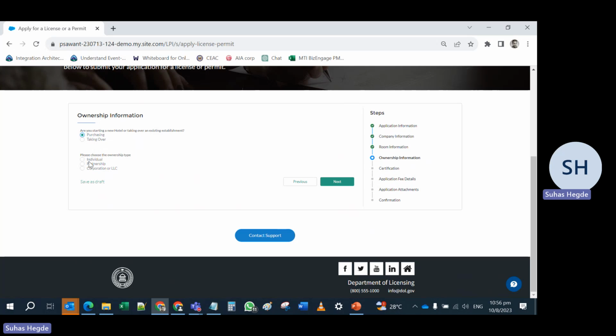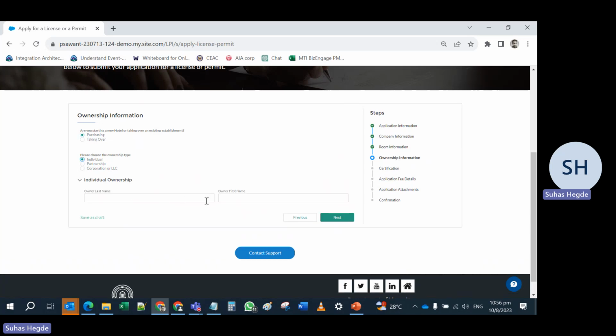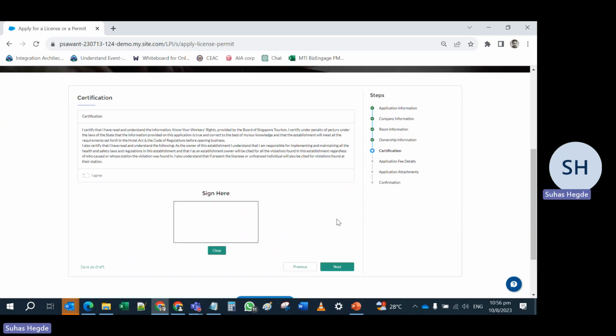Now, on the ownership type, whether it is an individual owner, a partnership, or a corporation, LLC, all those things can be demonstrated. Here, for the sake of demo, I'll be choosing individual, and I can make the fields mandatory or optional as well. In this case, I have kept this as optional, but in the real sense, the individual ownership needs to be printed. So you can make this mandatory in the backend. Jeff Duckwall. Click on next. Now is the interesting part.